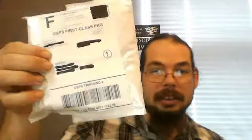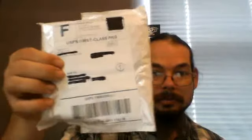And yes, I redacted all of my shipping address, with the exception of Virginia. I don't mind y'all knowing that I live in Virginia, but for the most part, I don't want to blast my personal address out to the general populace.